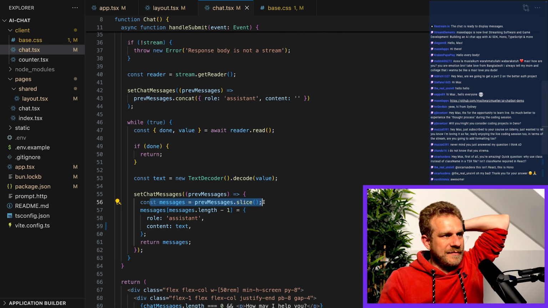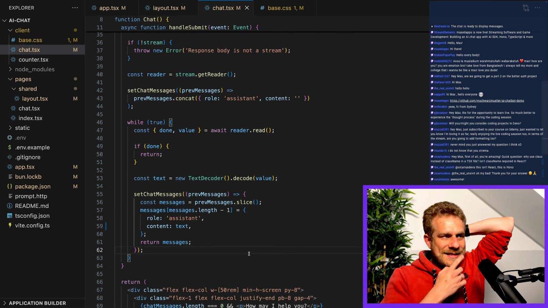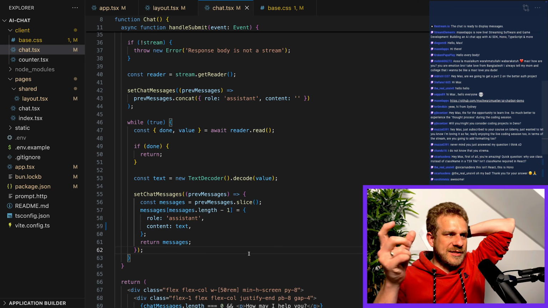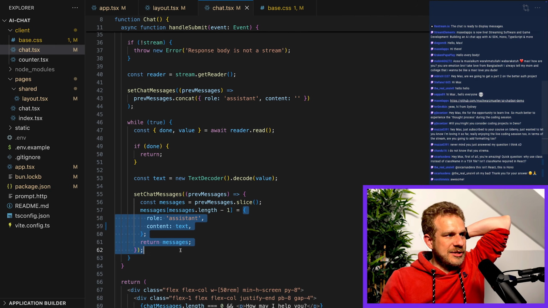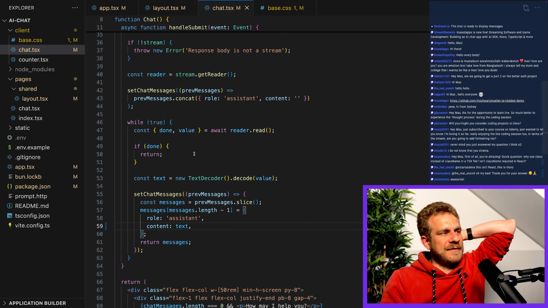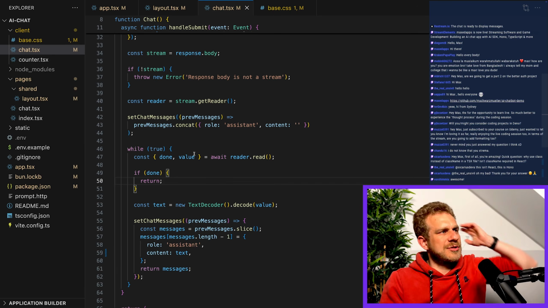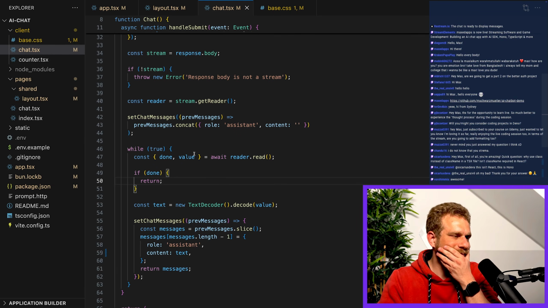I create a copy, first of all, and then in that copy, I overwrite the last element, which is the message that's currently being streamed in, and I set it to a new object where the content is set to the new updated text I'm getting from the backend. So this looks all right to me. So not sure why I get this weird behavior.